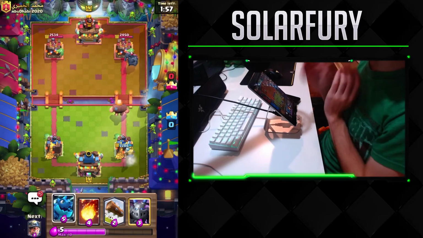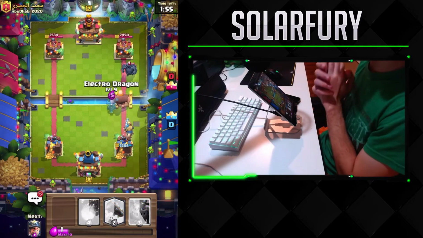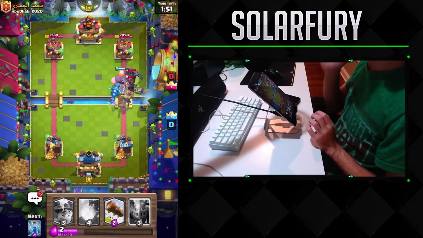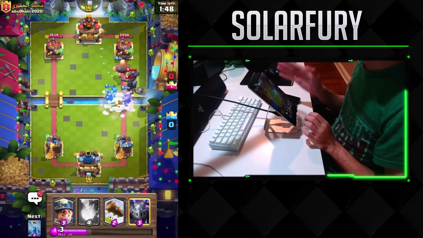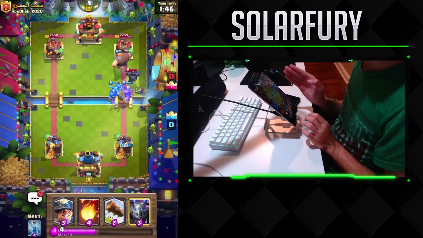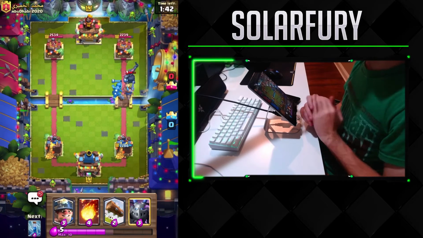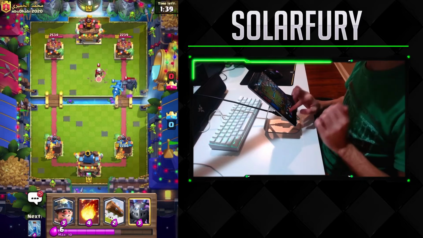And this is honestly a good situation. I love having that P.E.K.K.A there because it gives me an opportunity for Electro Dragon Chain Lightning if he does anything else behind the P.E.K.K.A. See, that E-Drag is going to chain onto that Dark Prince and the P.E.K.K.A, which is beautiful. The Giant did end up getting 1 hit on the tower, I believe. And now that E-Drag should fully shut down the P.E.K.K.A, if I'm not mistaken.